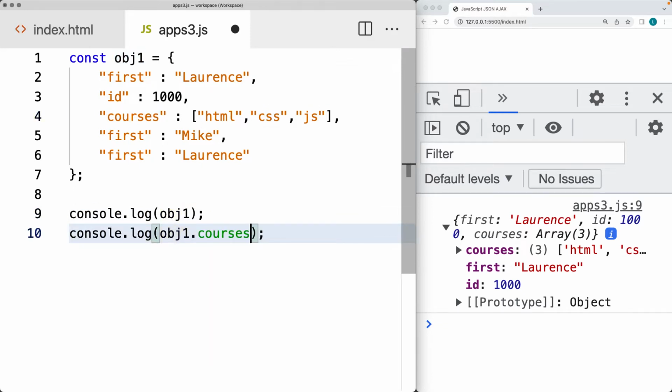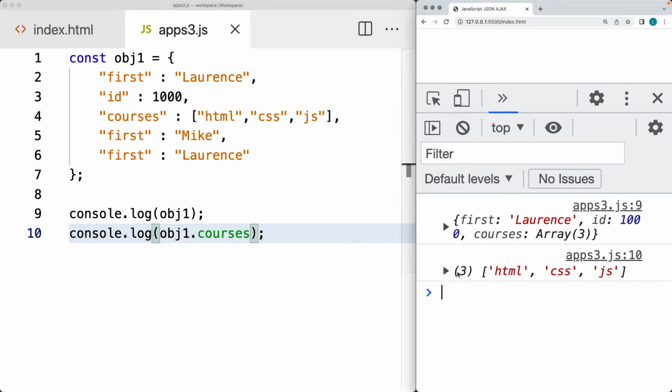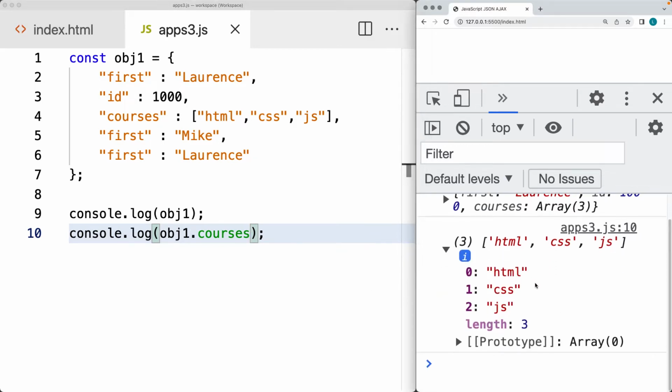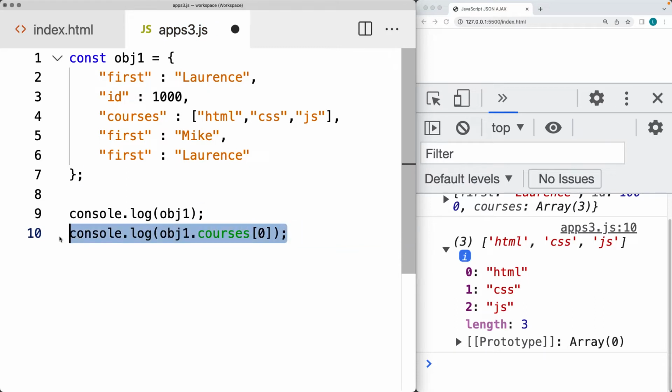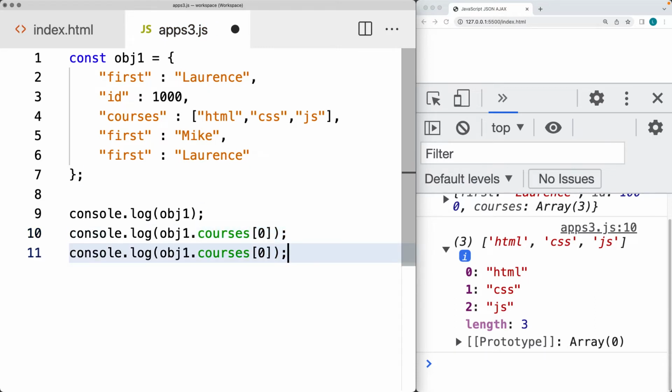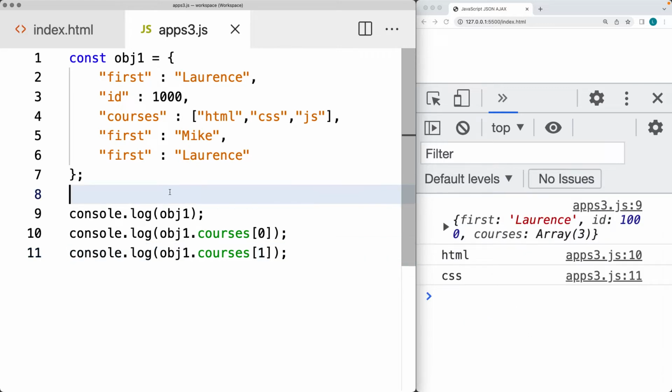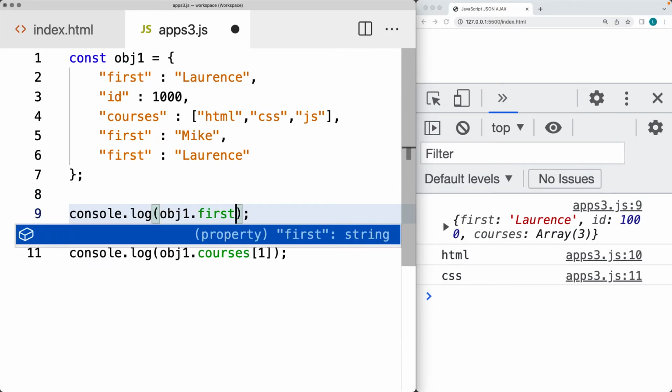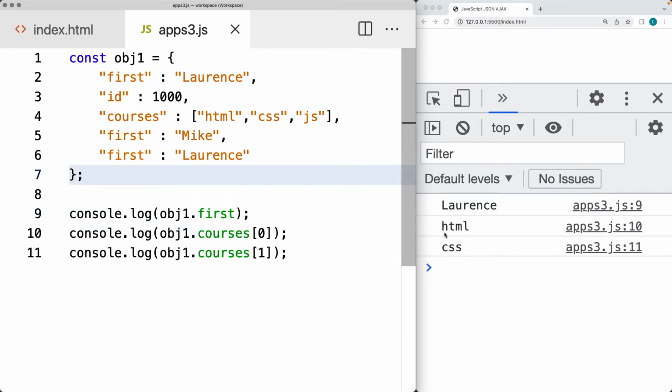So let's select the courses object, and that outputs the array into the console and allows us to interact with the items within the array. If we want to select the first item, that's going to be using the index value of 0. The second item is going to be using the index value of 1, and so on. If we want to update these values, just as we're assigning it and just as we're retrieving the values, so using the dot notation, we're retrieving the values, we can also assign new values into it.